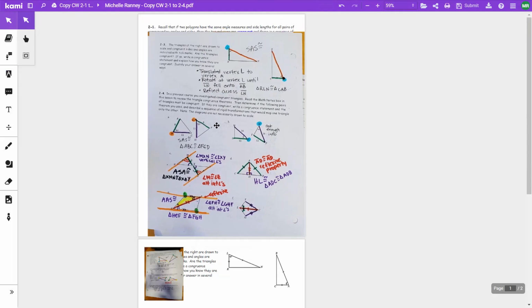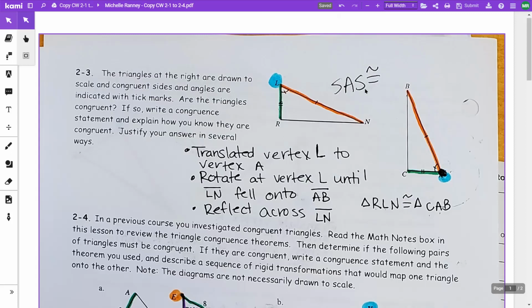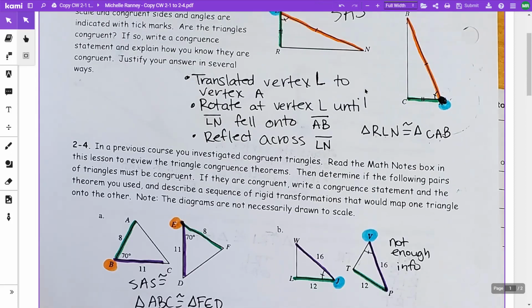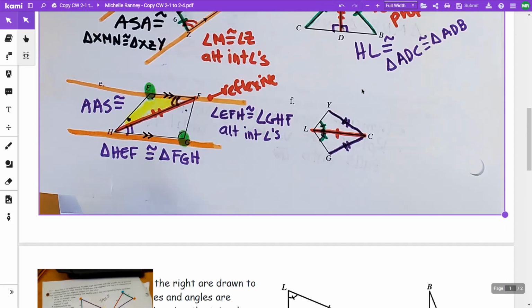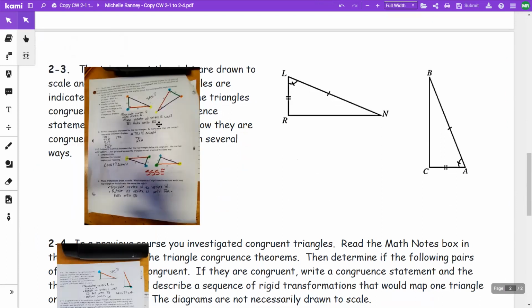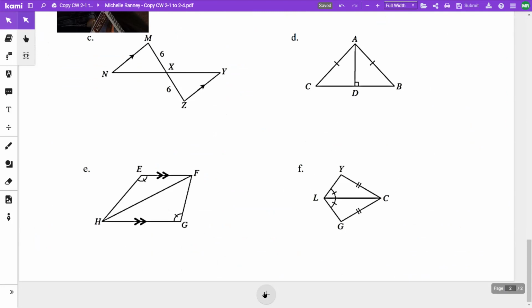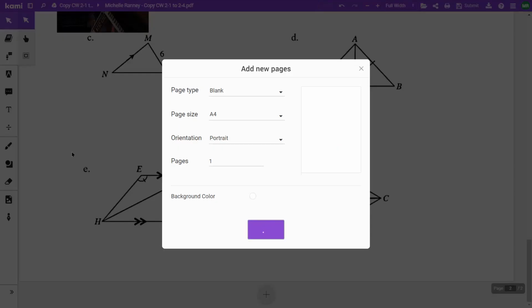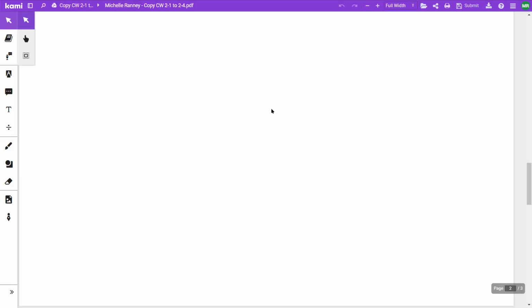It'll allow me to crop. And again, I can move it around. Okay, so this one, let me get it a little larger so we can see it. So this one was when I had a picture on my phone and I added it on. I already had it taken. Let me just add another page just so I can show you the difference between the quality, at least on my phone, might be different on different phones. I know I had some students do the Kami one and it didn't do as well on theirs. Maybe it was the angle they were taking it.